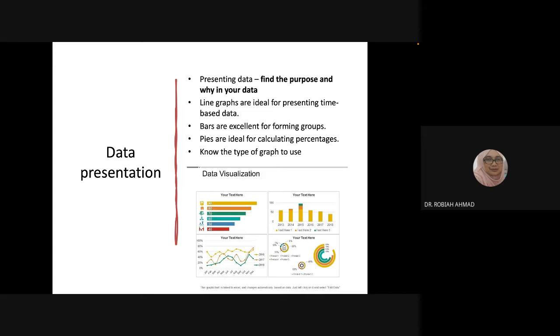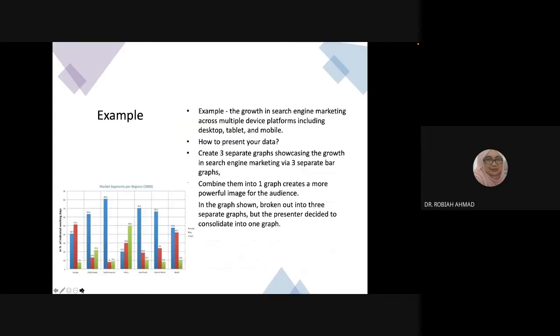So in reporting that data, there is a lot of information that MQA requires from us in terms of household income, B40, M40 and T20, for example, and also races, we look at the races that apply, and then age and so forth. So how do you present it? Based on these categories, line or bars or pies, we have to choose which one suits our data.